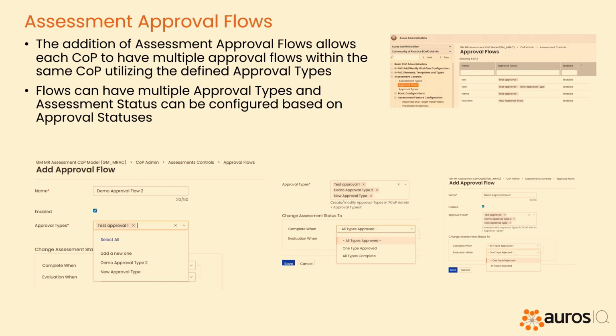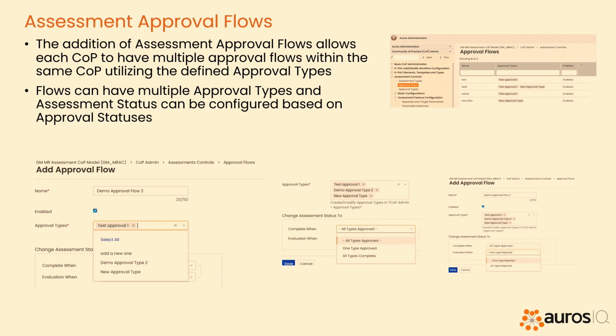Once you have all of your approval types chosen, then you have, once again, 2 settings that you need to configure for your particular approval flow. And this is just going to be how it behaves once those approval types are done. So the first one is complete when. And what that means is, when should I update the status of this assessment to complete? And you have 3 options. So that is, all approval types are complete. So that means whatever you set up in the approval type that says, hey, this approval type is done, as long as that's met, then we can go ahead and complete this assessment.